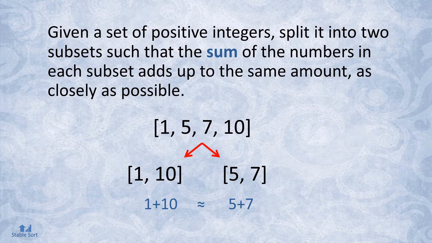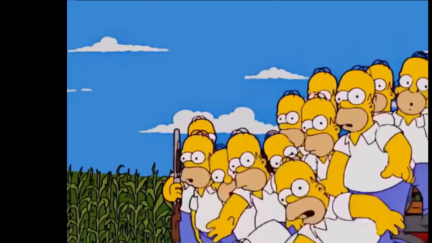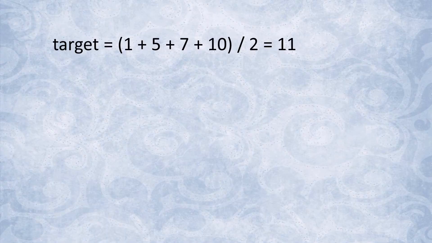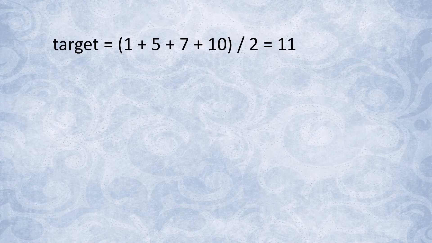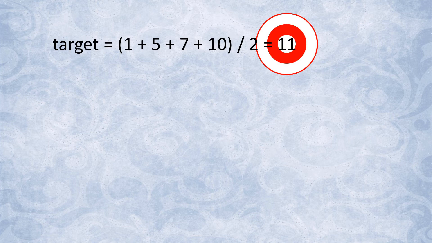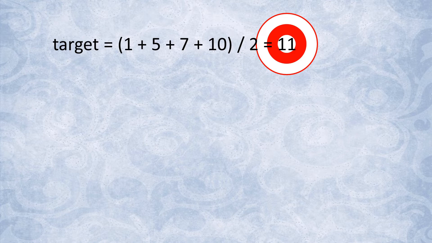Therefore, we'll use arrays to be able to store duplicate numbers. First, note that you can easily loop over the input array, calculate the total, and then divide that number in half. Let's call that our target because both the partitions would need to add up to this target as closely as possible.